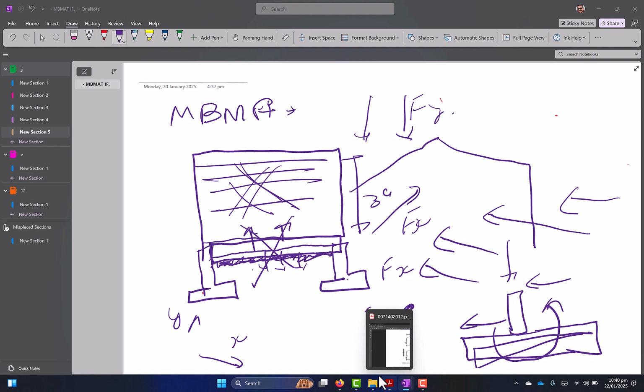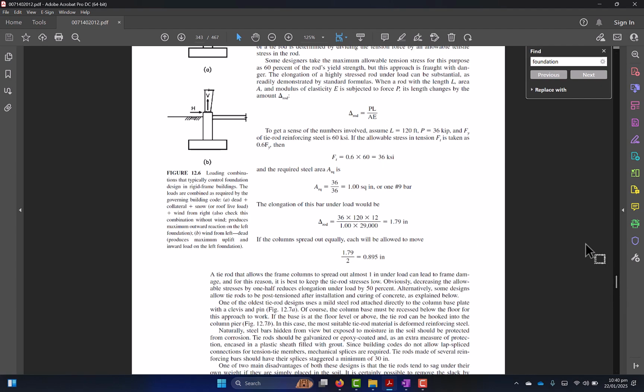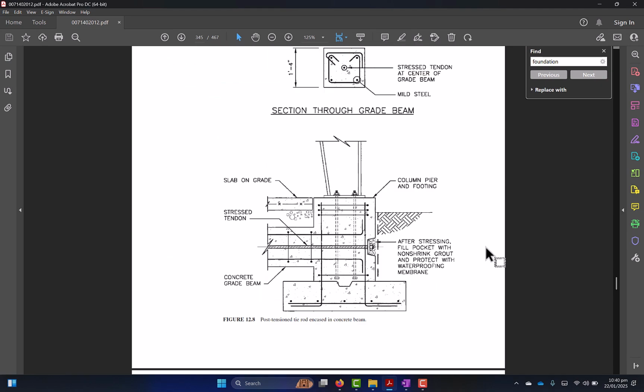And I can show you the example in the books. If you look at the main MBMA-based book, which is the metal building system specifications, you'll see that it does not discuss plinth beams at all anywhere. However, you see this in the direction because sometimes the Fx, the lateral load due to the wind pressure, is too much and it needs to be tied, or it has to be countered by the size. In our case, we've done that.